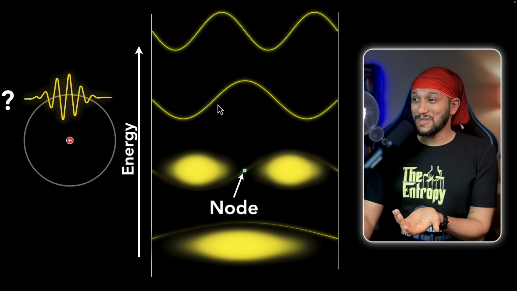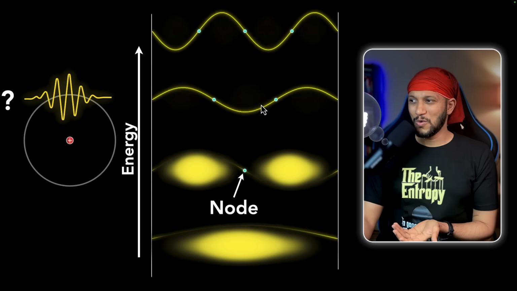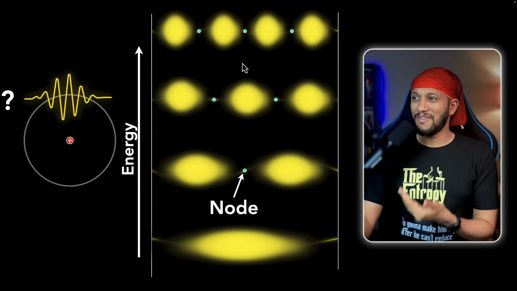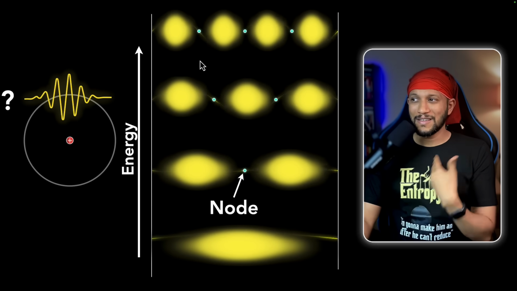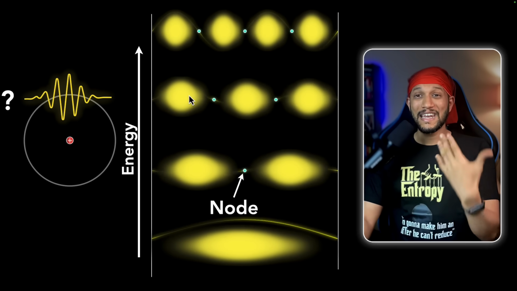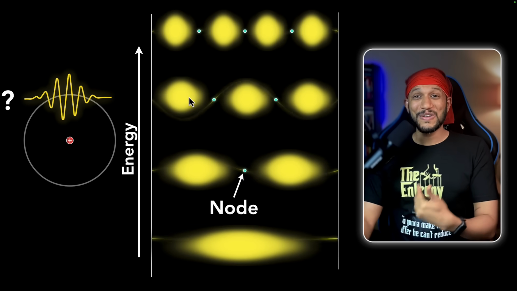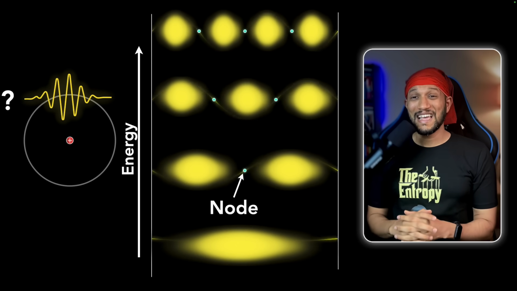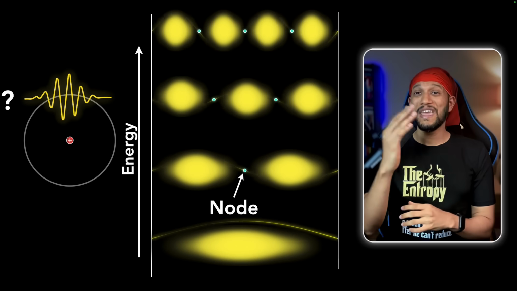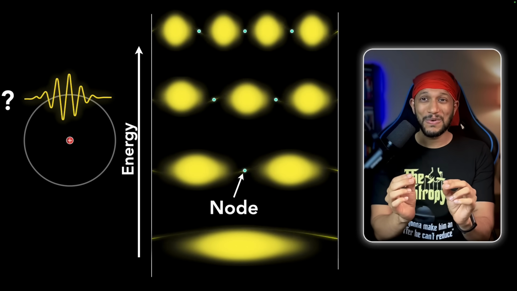And the same thing continues. Over here, you have two nodes. And so the waves are even more confined. Three nodes, even more confined. And therefore, the momentum uncertainty keeps increasing even more. Kinetic energy keeps increasing. So the key idea we get from just looking at the standing waves over here is that the more the excited state, more the energy, more the nodes.